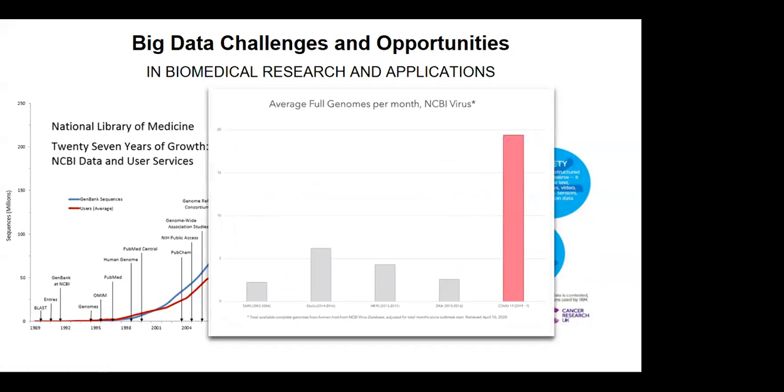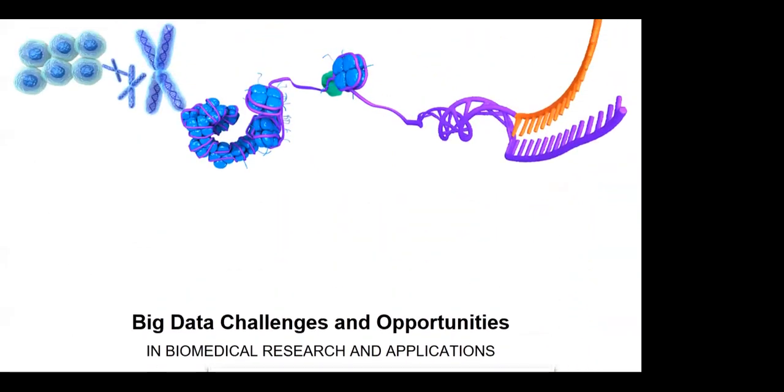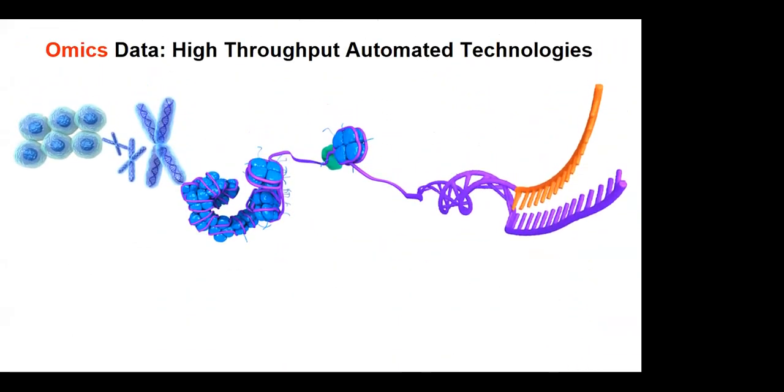If I look at the genomes that have come across in the last few months, especially for COVID-19, many of you might be interested in learning more about COVID-19 and how this sort of pandemic can be controlled, in the context of the challenges that scientists are facing. You can see here there is so much data that has been deposited by scientists all around the globe to help us understand the mechanisms of COVID-19. This data growth has been tremendous, and it is helping us work in this field.